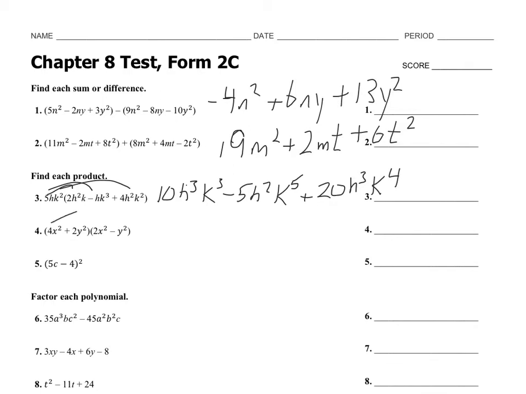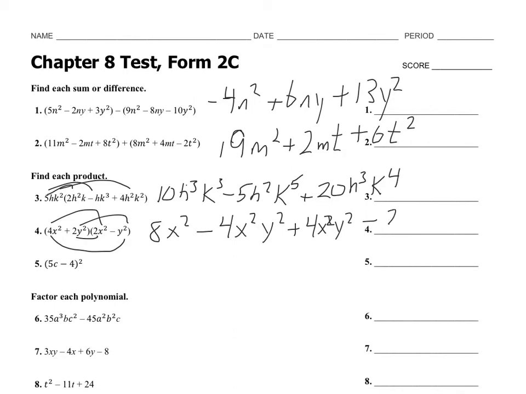And we go down here, we distribute that, we should end up with 8x to the second, and we'll also distribute to that there, we should end up with minus 4x squared y squared, and distribute in here in the middle, we should end up with plus 4x squared y squared, oops, that's a squared, and then times that, minus 2y to the fourth, and now those will cancel, so I should just end up with this term minus that term. Sorry, I don't have room to do it.